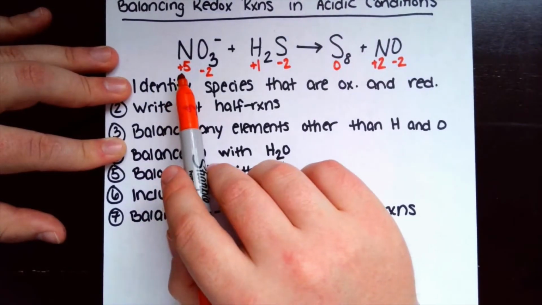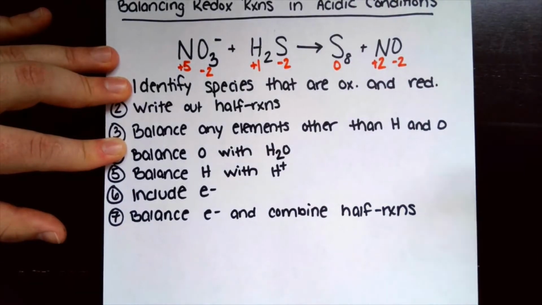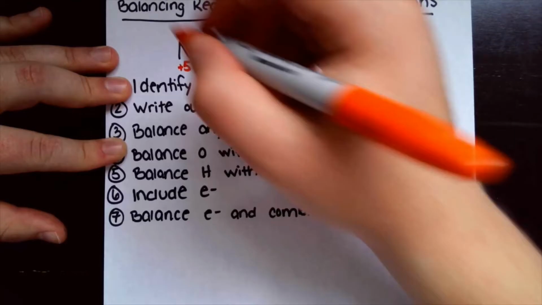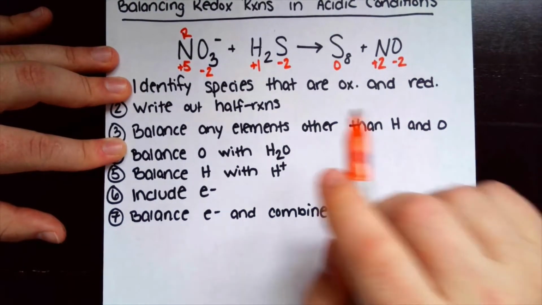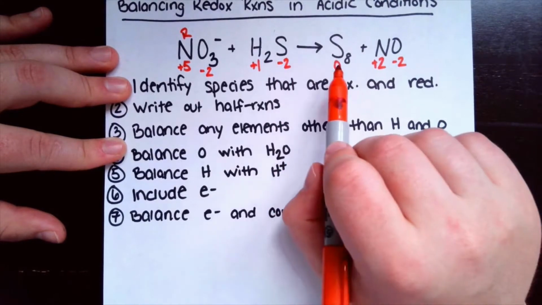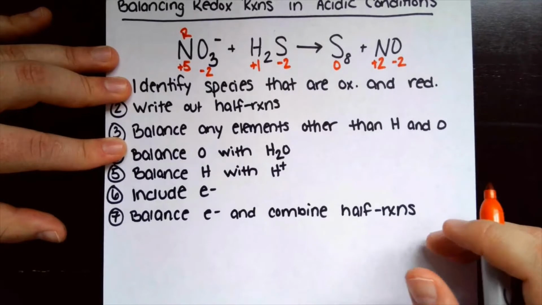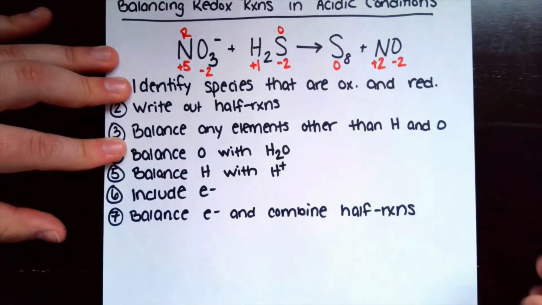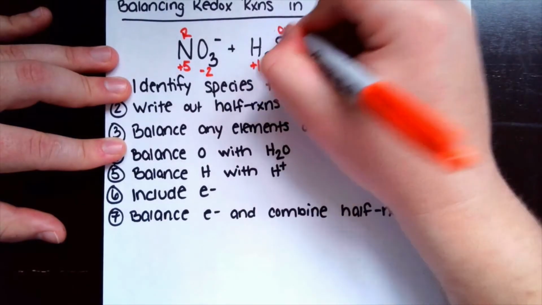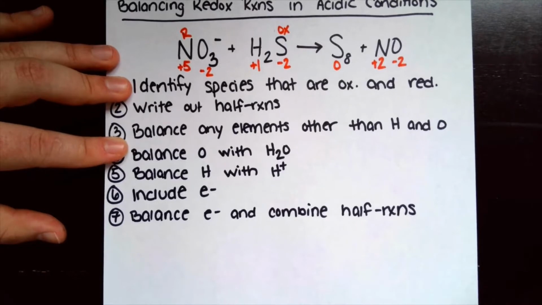So now nitrogen is going from +5 to +2. That means the nitrogen is reducing. It has to gain electrons, so its oxidation number goes down. So that is reduction. So I'm just going to put an R for reduction. And sulfur goes from -2 to 0. That means its charge had to go up, which it did by losing electrons. So I'm just going to put an OX here, to differentiate from the 0 here, indicating that sulfur is oxidizing.